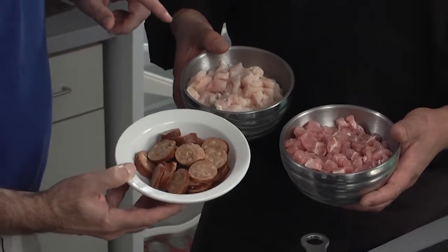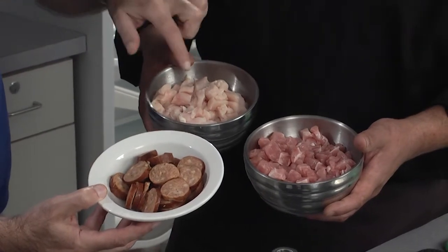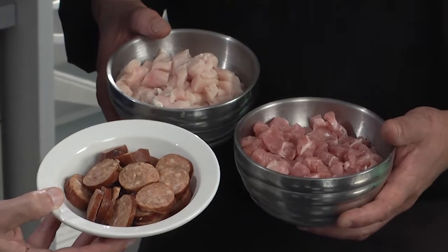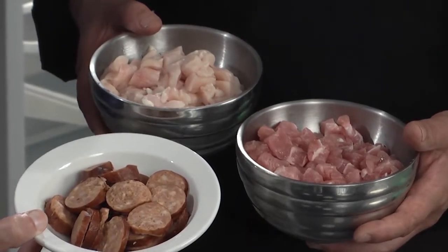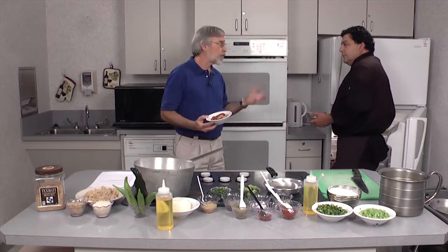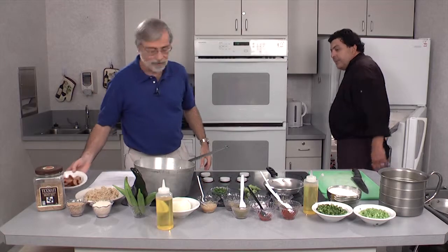And you can tell by looking at these, you can see less white in both of these than here. That means less fat. And that's a good visual characteristic on choosing meats. People ask me, well, what's a lean meat? Well, use your visual cues on that. Perfect. So we can make a healthy gumbo.